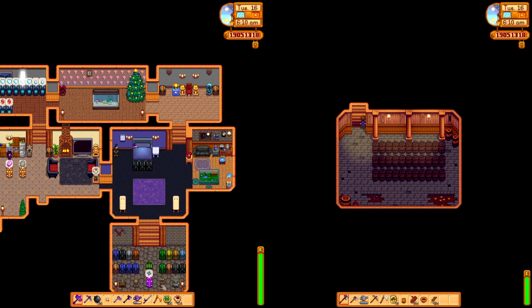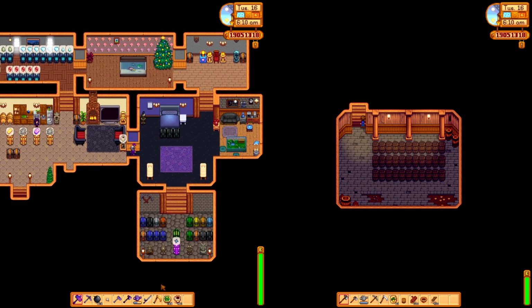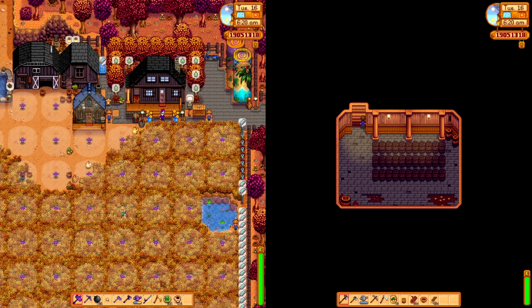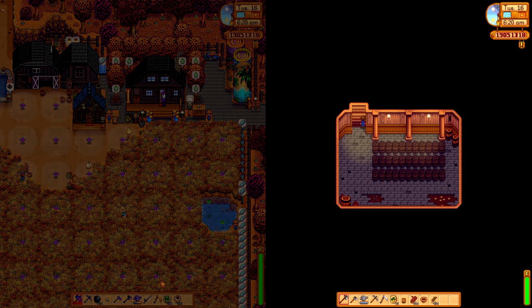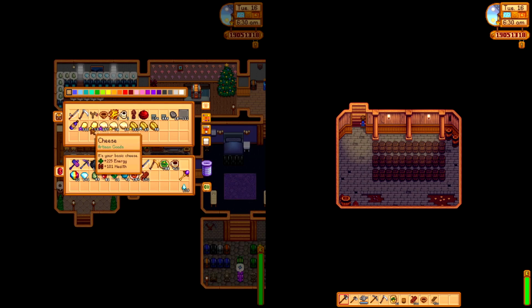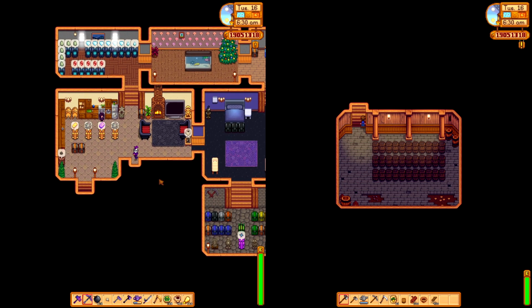Cool. So if I go with my main character now, this is my actual character. We can go into the cabin. Well, let's take some... Oops, I did not mean to do that. Let's take some cheese. Because why wouldn't we? We have cheese to age.